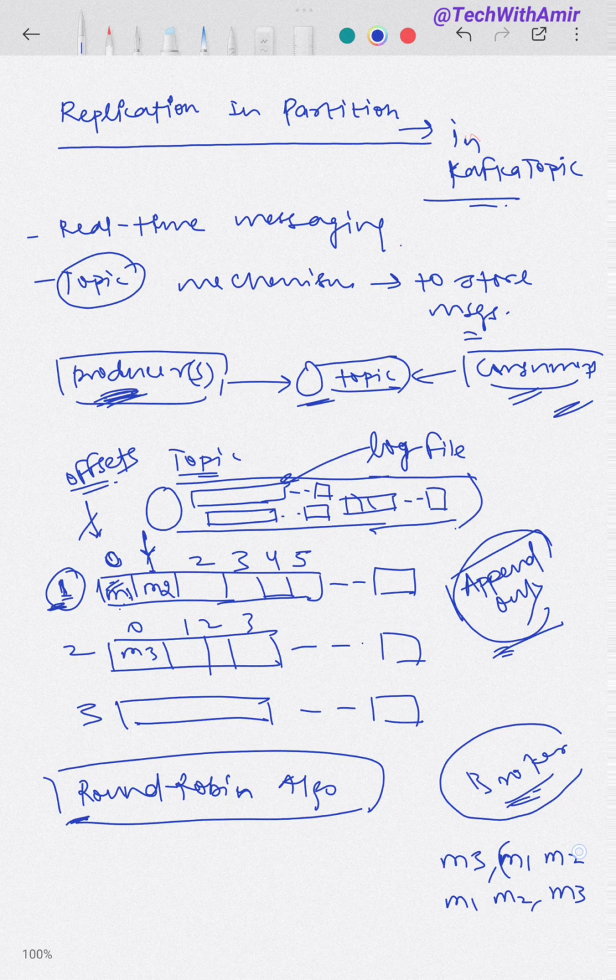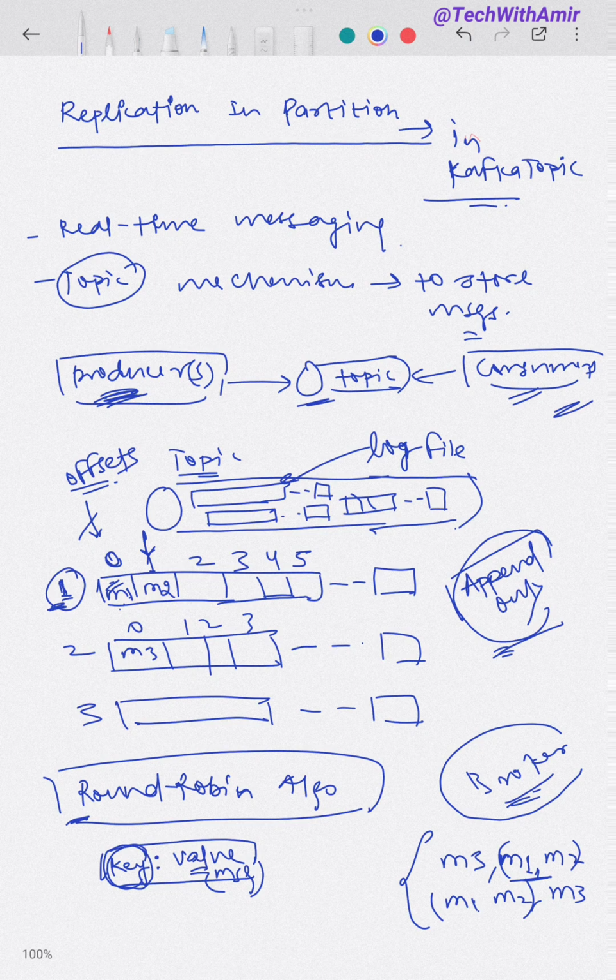So the messages read from the same partition will be read in the order in which they were produced, right? But across the partitions, the order of the messages cannot be guaranteed. To make sure the messages are read in the order in which they were produced, we basically produce them in the form of a key value pair. When we provide a key along with the message, where the value is the message, then the key is hashed and some other operation is performed in order to decide in which particular partition the message will be stored.